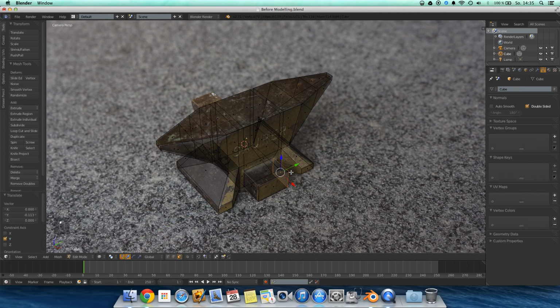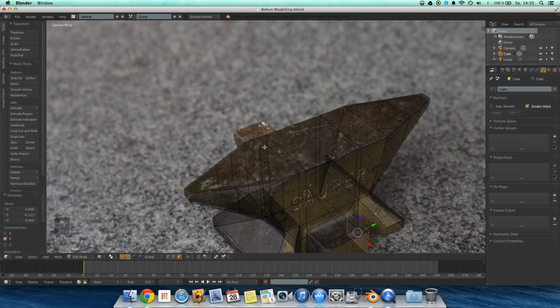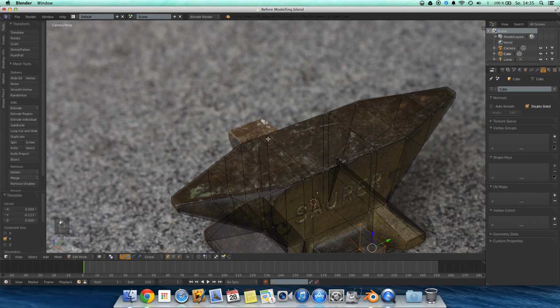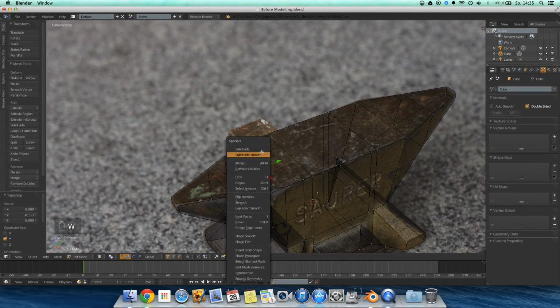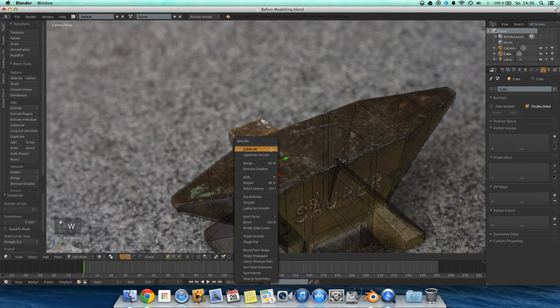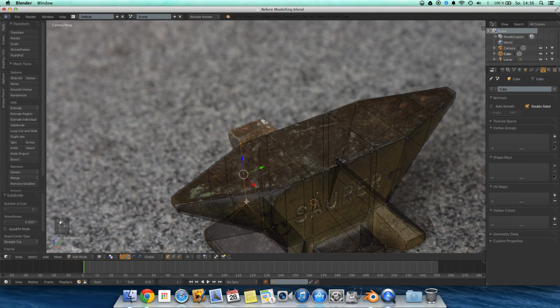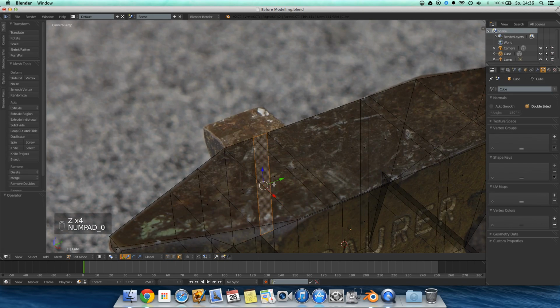This is pretty handy if you just rotated an object and you want to move it along an axis which is depending on the orientation of the object. Sometimes this is pretty handy. And here I'm just creating a few more vertices by hitting W and selecting Subdivide.